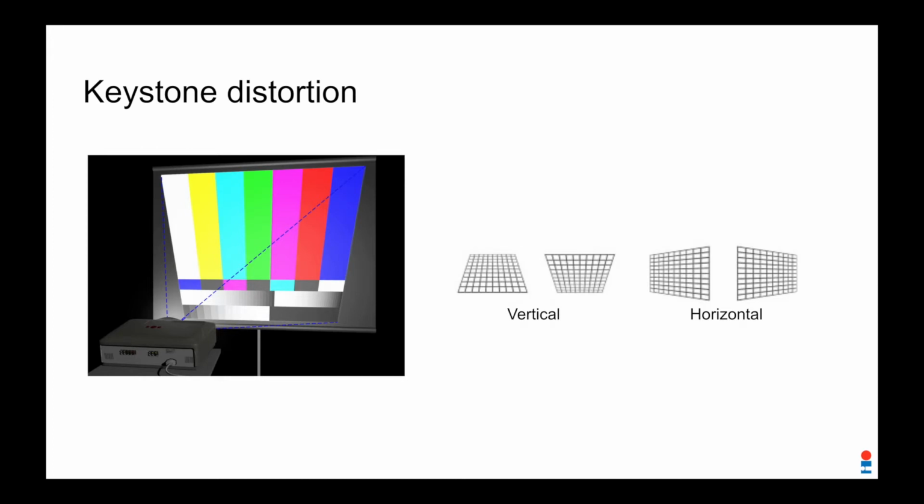As we project an image to a non-perpendicular surface, we produce distortions in this projector. These distortions are known as Keystone distortions and can happen in horizontal and vertical direction, as is shown on these two images on the right. However, because our proposed system uses gimbal to stabilize in horizontal direction, we only need to correct for vertical distortions. So let's look at how we perform this correction.